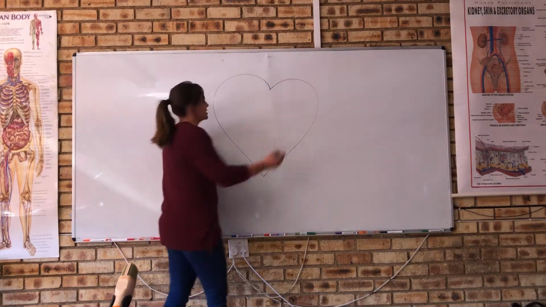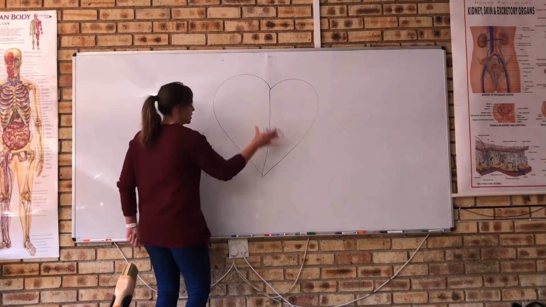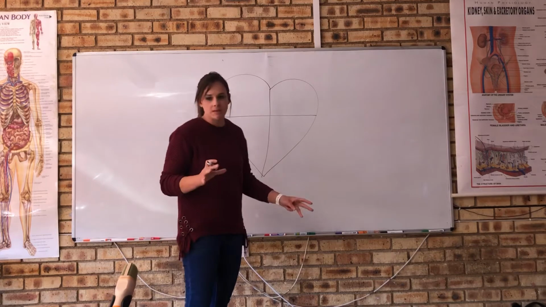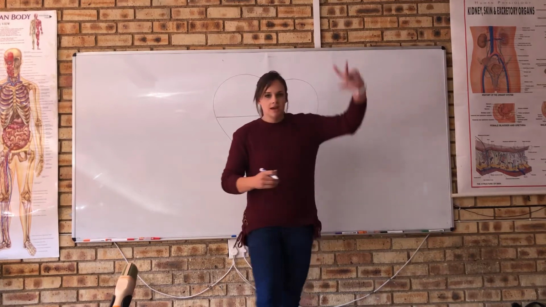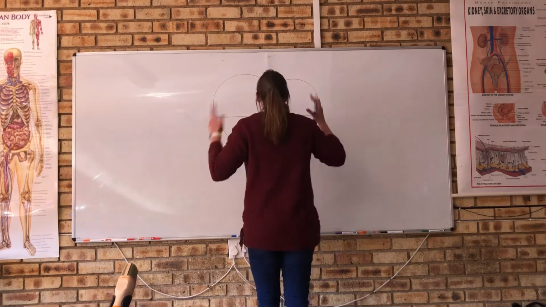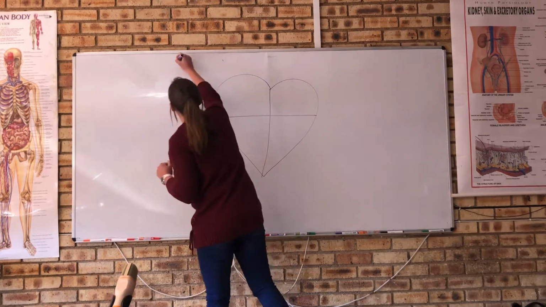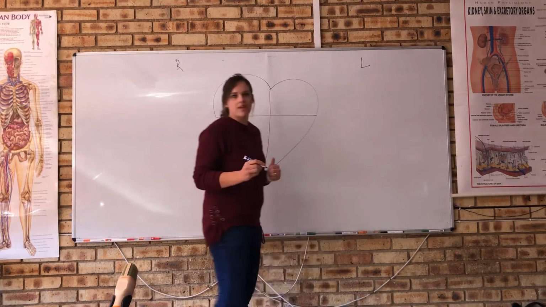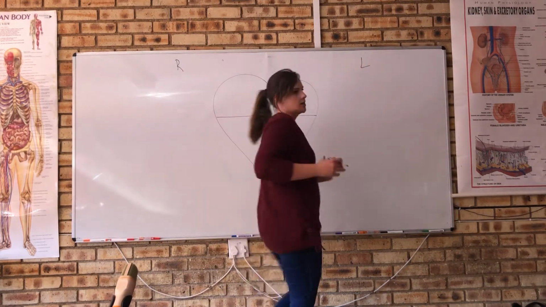Now the heart is separated into 4 chambers, so separated straight down the middle, and it's also separated into upper and lower halves. So we separated right and left, and upper and lower. Now the very important thing about the heart is that when you're looking at the heart, the right side of the page is actually the left side of your heart because of the mirror image kind of concept. So if I'm looking at my board, I'm going to put a big R on the opposite side, and with my right hand, put an L on that side. So right side of the heart, left side of the heart is the opposite on the board.